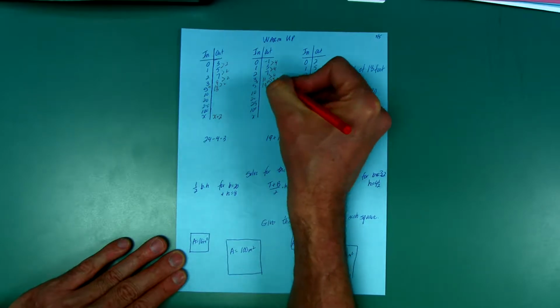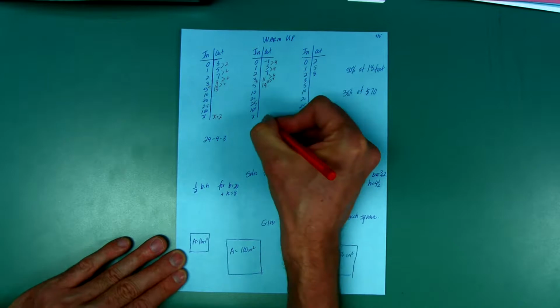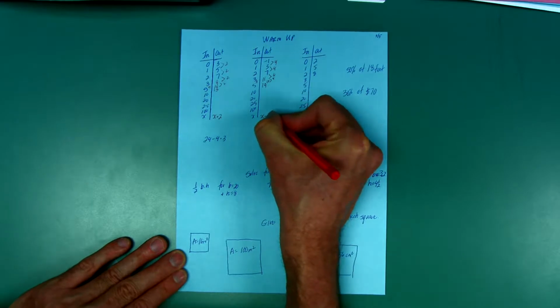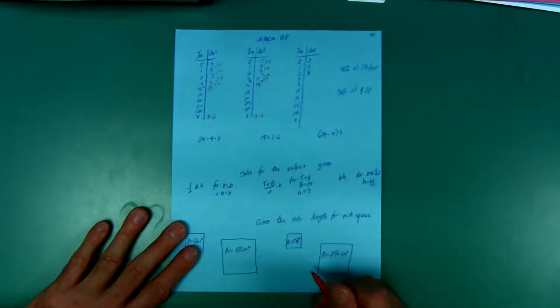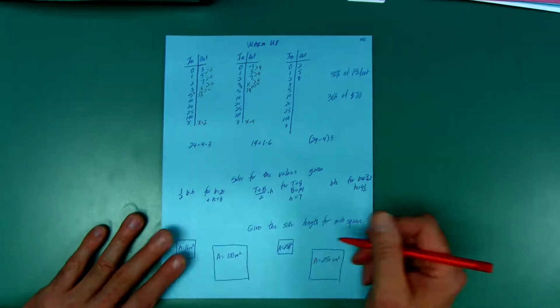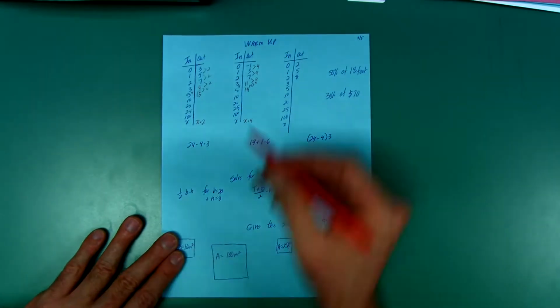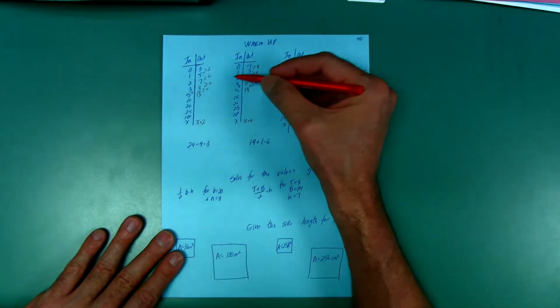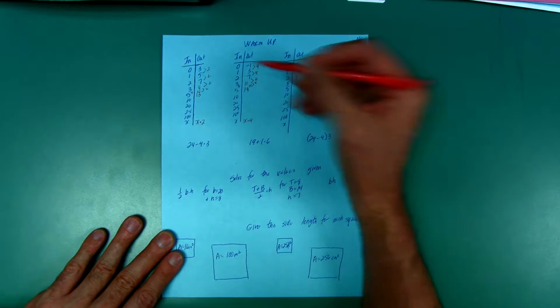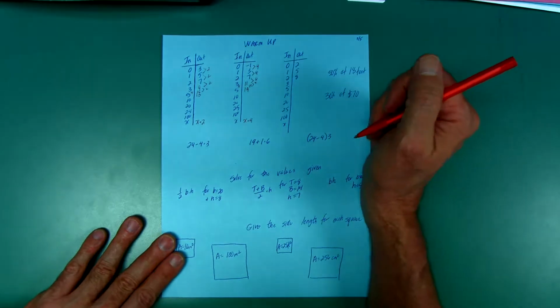So that pattern of going up by 4 each time, again, when I switched over to the function, that means I'm going to be multiplying whatever goes in by 4. But then I'm doing something else, okay? Because 1 times 4 is not 3, and 2 times 4 is not 7. 3 times 4 is not 11. See if you can find out what else we're doing there. Okay, and I'll show you that hint later.